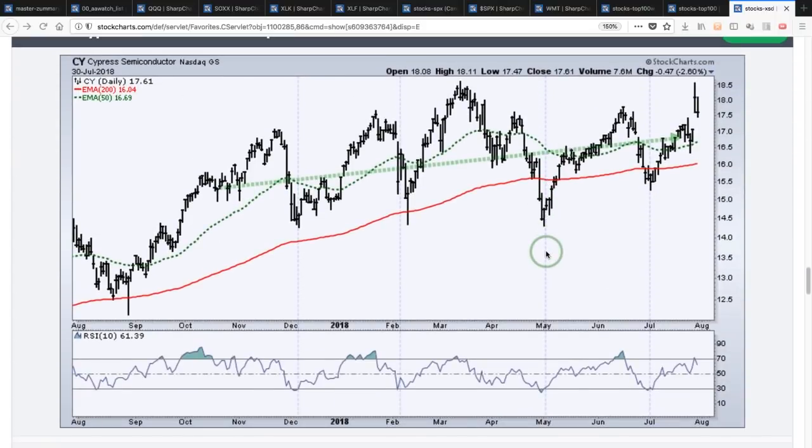Now here's another one that's moving higher like AMD, and this will be Cypress Semiconductor. You can see that gap up and almost a 52-week high. But it's got a choppy advance working here, but the 50-day is above the 200-day. So, this one is still clearly more bullish than bearish. It's not just about Intel.